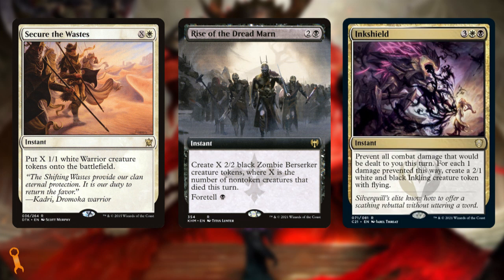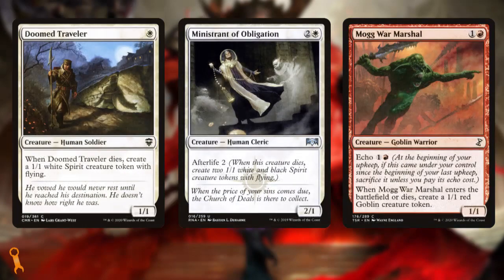How do we generate that many creatures? Since we're factoring in Anointed Procession, our most efficient route will be tokens. And here we'll have a few enablers. Traditional token generating spells that we can cast on our opponent's turns, like Secure the Wastes, Rise of the Dreadmarn, and the new Ink Shield, all letting us untap with enough ammo to go off. And creatures that make more creatures when they die or enter the battlefield, like Doomed Traveler, Ministrant of Obligation, or Mog War Marshal, they can give us the bodies we need to keep going, especially as their tokens would be doubled with an Anointed Procession out.